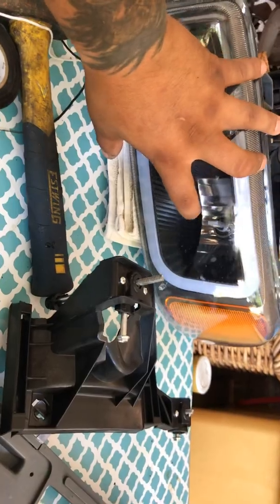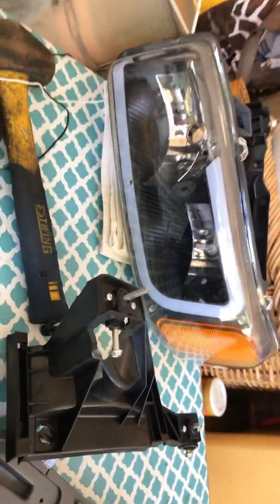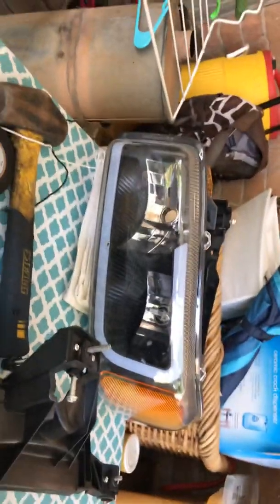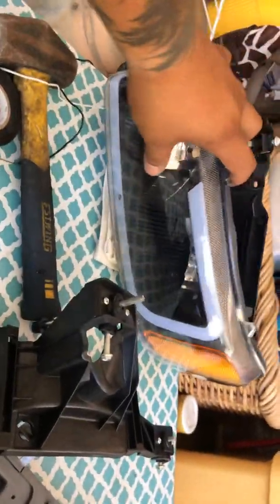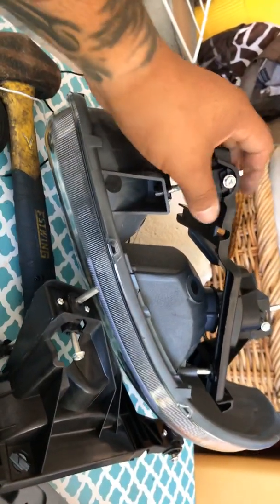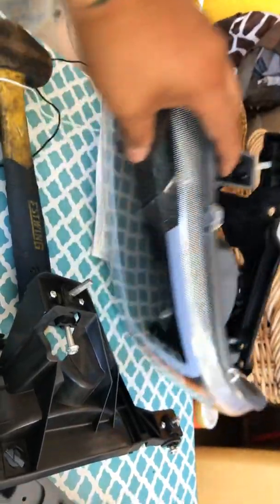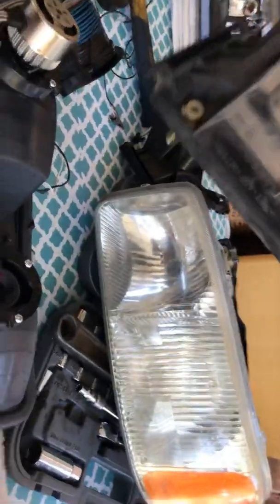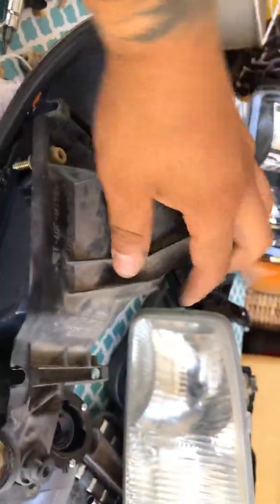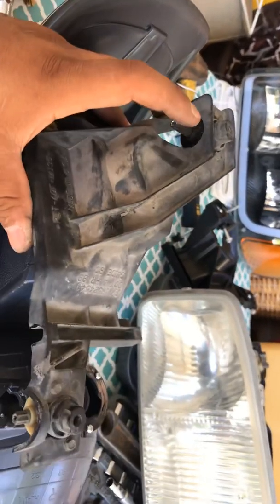I got the LEDs in there now. They're pretty cool. It lights up nice. The only thing that I didn't like about this setup is how flimsy these brackets are. So when you're driving, your headlights kind of bounce around. So what I'm doing now is I'm actually taking the old bracket off the original and mounting it on the new set of headlights.